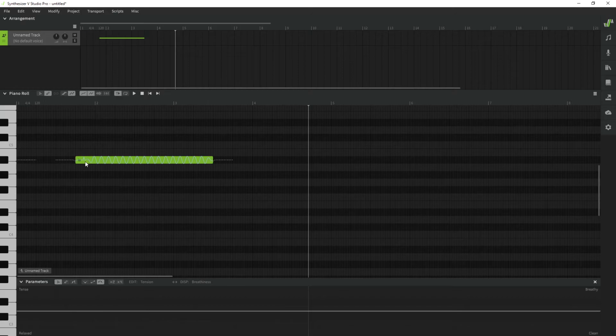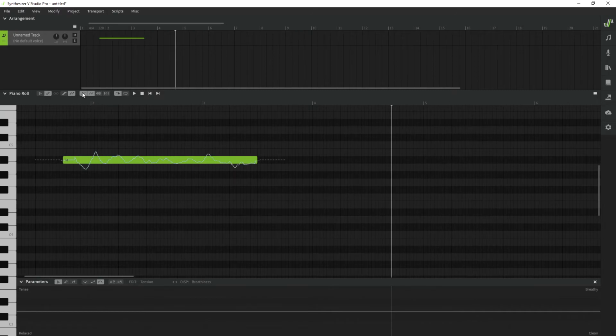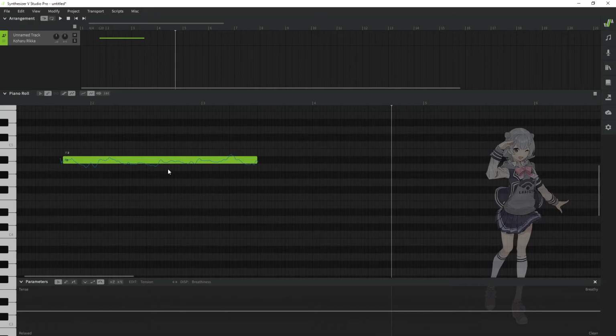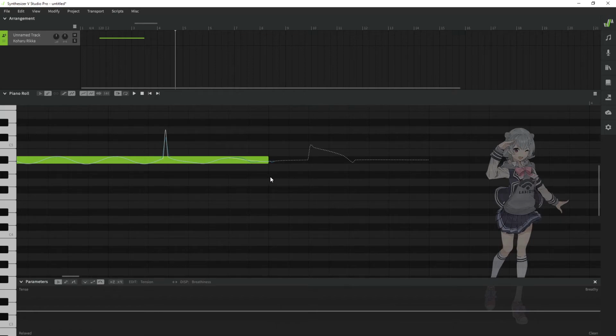So if I were to do this, since it is just the default tone, it'll follow the line perfectly. But if I were to put, say, Rika, get rid of all the nonsense. So see that? It deviates here because it's the end of the note.